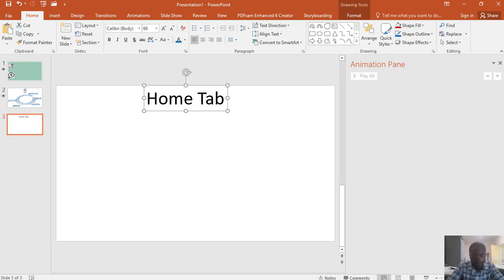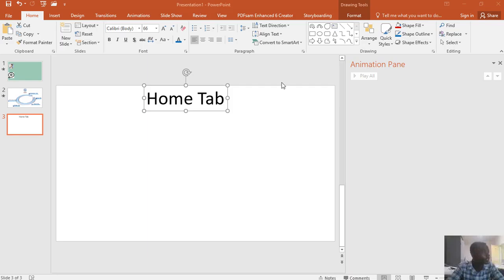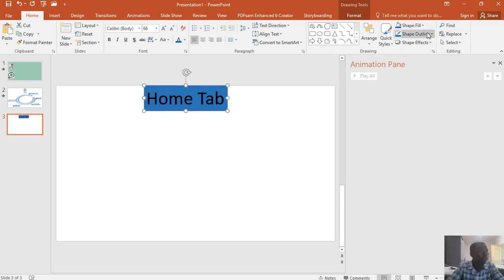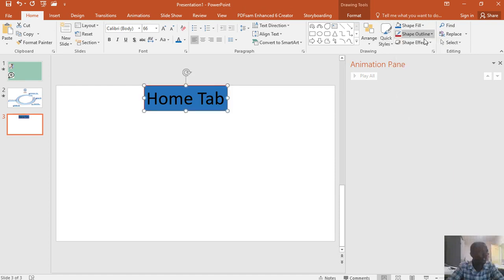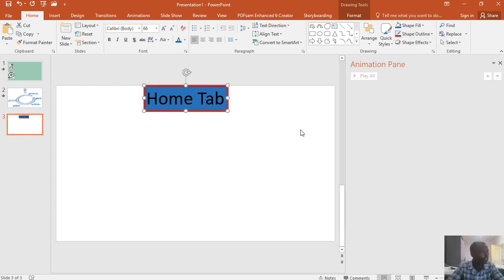Right. After dragging it to the top, we want to change the background of this tab. So you format it, shape view. You may choose to have it blue or any kind of blue color. Let's just have this blue. And then shape outline. I love red so much. I'm a Liverpool fan, so maybe that's the reason why I keep choosing red. And then I want the weight of that to be that. Then the font size, it's okay. Let's leave it like that.